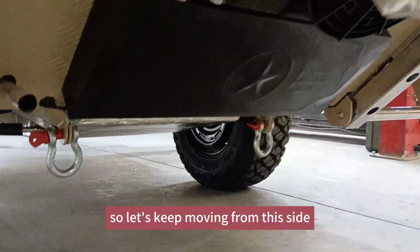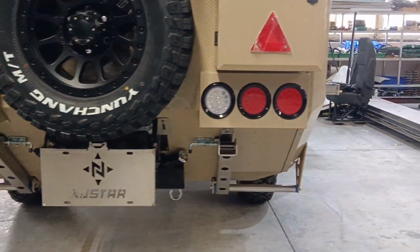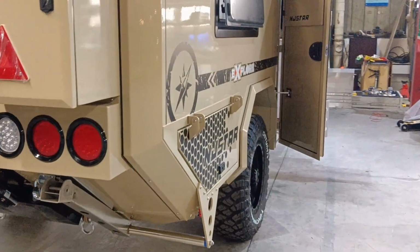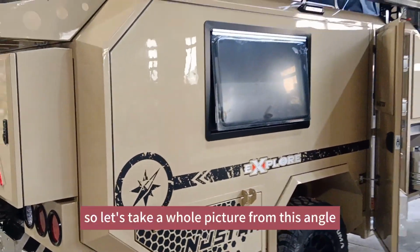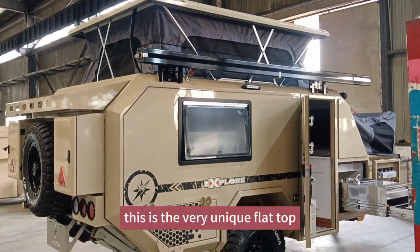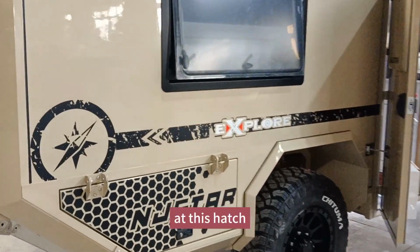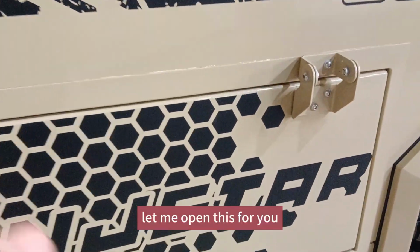So let's keep moving from this side. So let's take a whole picture from this angle. This is the very unique flat top. So let's take a look at this hatch. Let me open this for you.